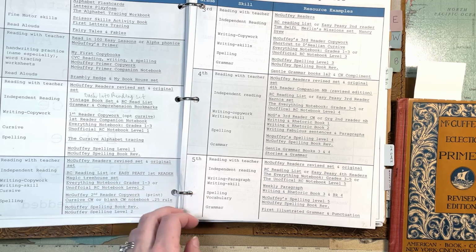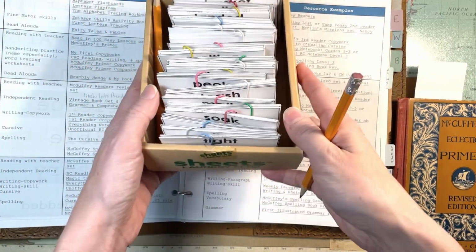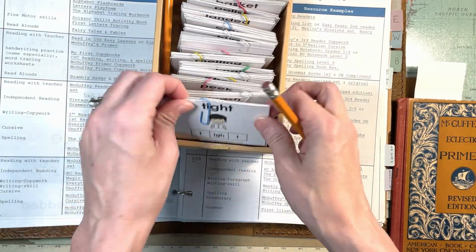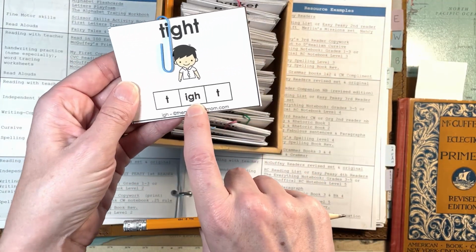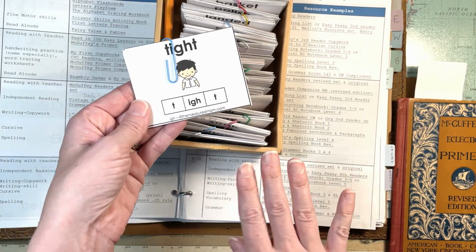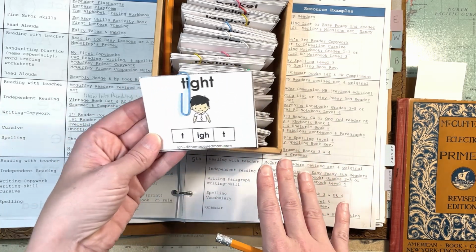And then I also bought, once we get into the first reader, the Measured Mom level 2. There were two versions of level 2 words. I got these ones to play with him. So basically, he already knows IGH. We were working on this yesterday. It says I. But you know, reading is a little easier than spelling. So the words in the reading are always more advanced than the words I'm having him spell.